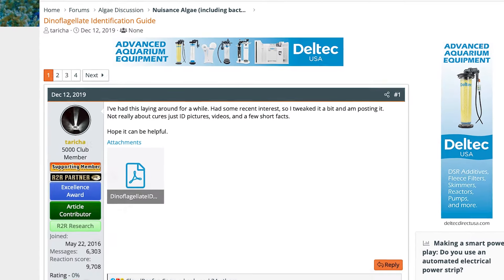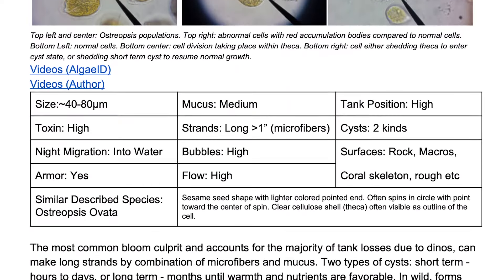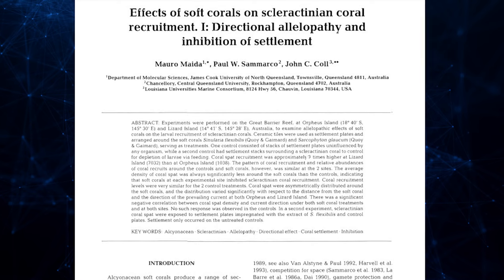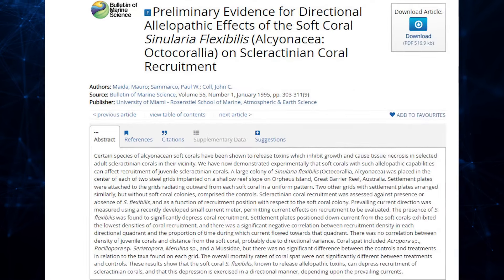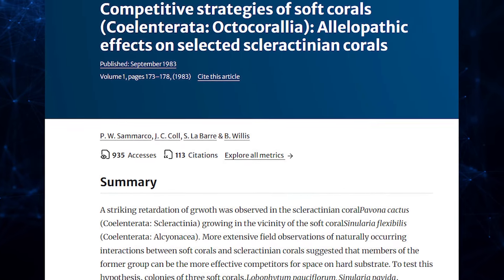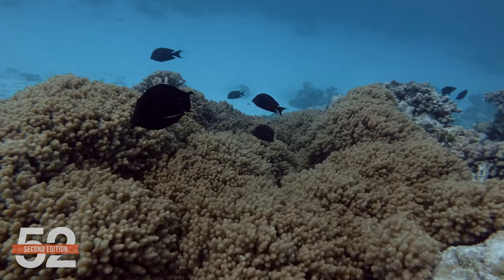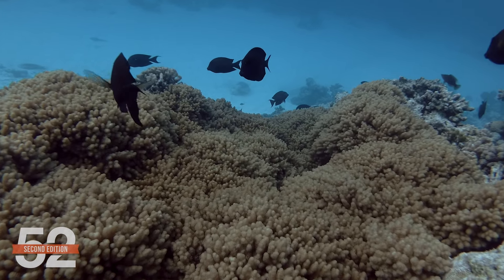Jonathan has a great guide posted on Reef2Reef called the Dinoflagellate Identification Guide, which shares how to identify dinos as well as the severity of the toxins within each. However, the most common way coral warfare is talked about is within the corals themselves — specifically the toxins that soft corals produce. Countless studies on effects of soft corals on coral recruitment, directional allelopathic effects of soft coral on scleractinian coral recruitment, and competitive strategies of soft corals all come to the same conclusion: soft corals like sinularia inhibit the settlement of new corals, inhibit growth of juveniles, and can even cause mortalities in adults.